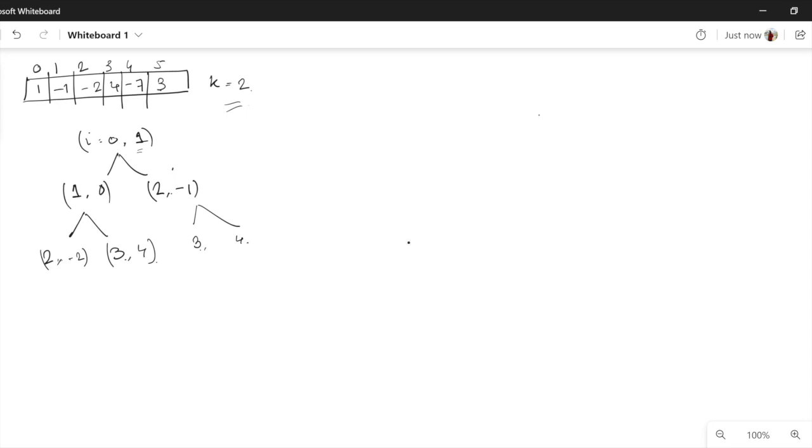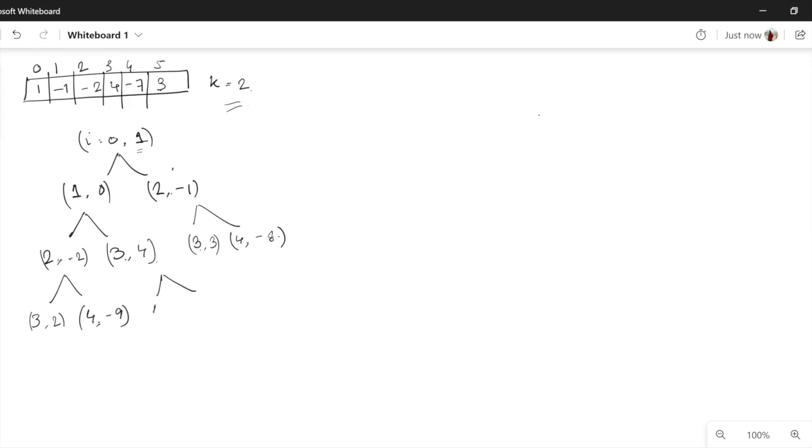If I go to index 3, my value will be 3. If I go to index 4, my value will be minus 8. From 2, I can go to index 3 or index 4. If I go to index 3, my value will be 2. Or if I go to index 4, my value will be minus 9.